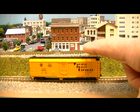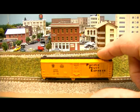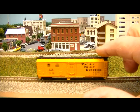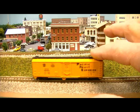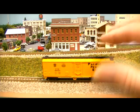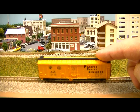Alright, a little video. Picked this up at a train show. It's an older Bachmann. Only paid about $5. I'll show you what you do to get these running good. A lot of times you'll find them pretty cheap, but they're not tore up.